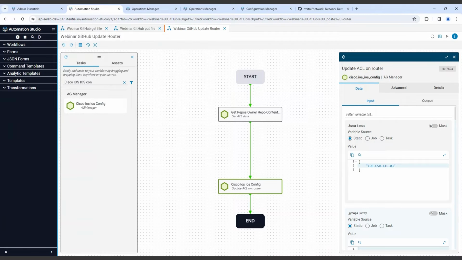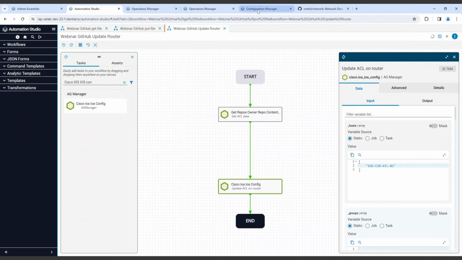So we could have multiple devices in this list. In fact, we can have a whole inventory. That inventory could even come from a GitHub file, and we could format that and create an automation that way. But we're doing a test. We want to keep it simple for everybody to understand. So I'm going to make the change on this device. So I have an array with a single element. That element is the host name that's been onboarded into our system.